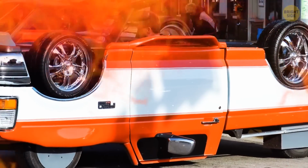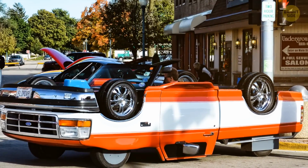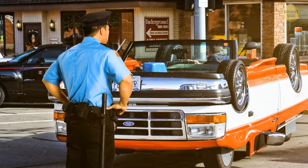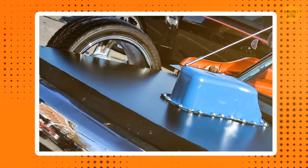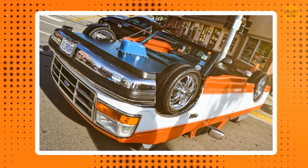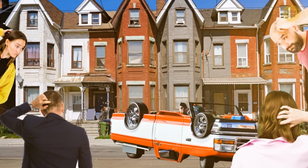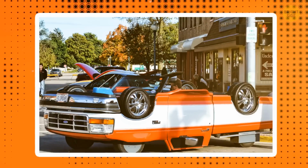With the 2 cars combined, he created the illusion that there was only one. With enough room for passengers, it's even legally approved to drive along the road. With the 4 wheels on top all spinning autonomously in line with the ones on the road, he creates confusion wherever he drives. Yeah, it looks quite weird even when perfectly parked.